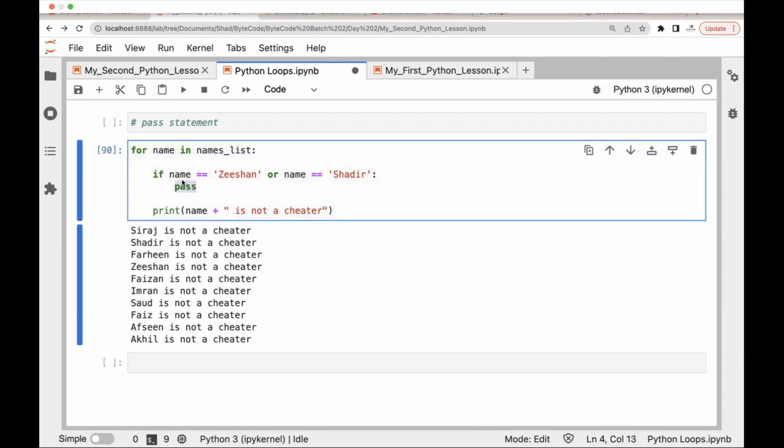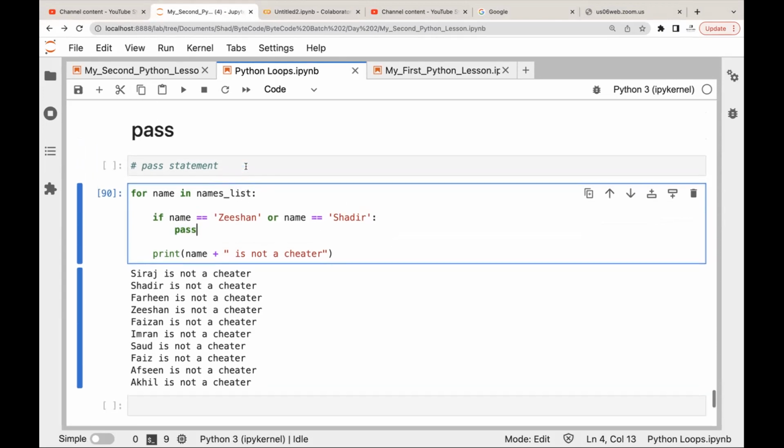Wherever you get an indentation error and you don't know what code to write, you can just say pass, and it will act as proper syntax. It has basically no significance. You will understand in the future, in the next 45 minutes, why pass is very important. Okay, any doubts until now, guys?